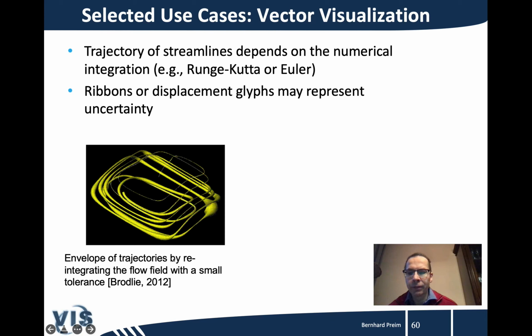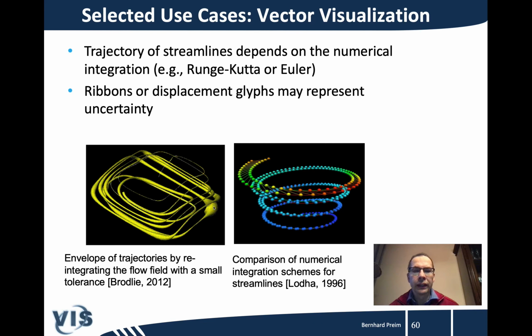Here's an example. A streamline is shown with ribbons, and the thickness of the ribbons represents the local uncertainty, which is low in these regions that are shown with very thin lines. Then you have thicker lines, or even some regions that are really thick. The tube here is quite thick. That means the uncertainty is higher here, just based on the numerical integration.